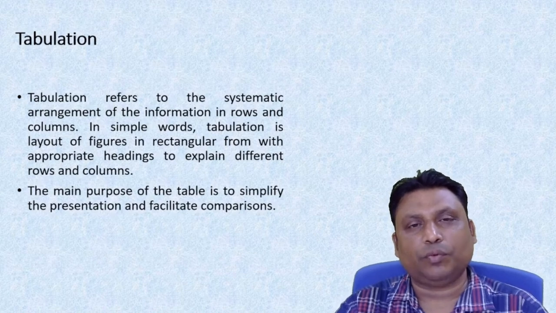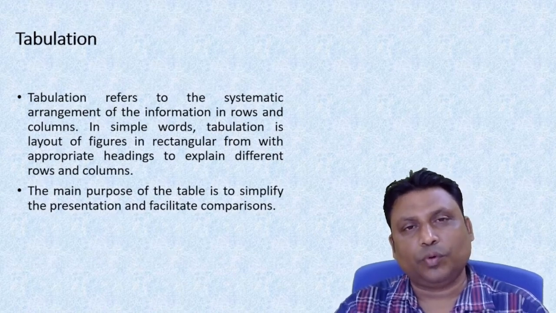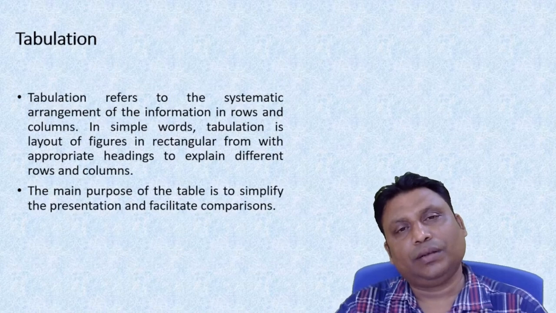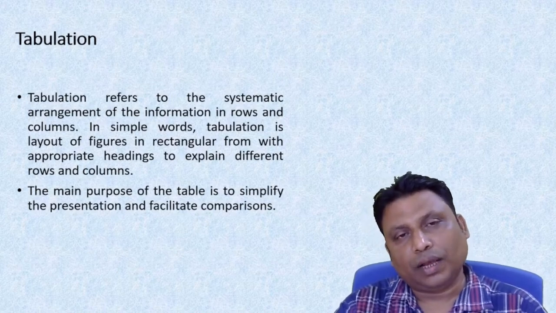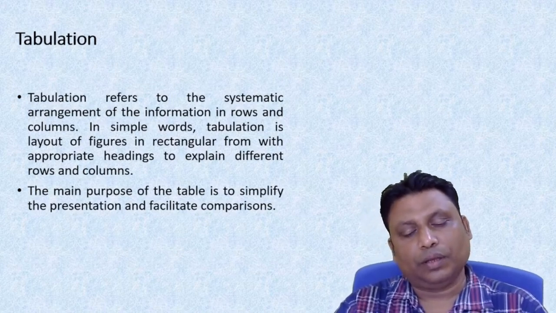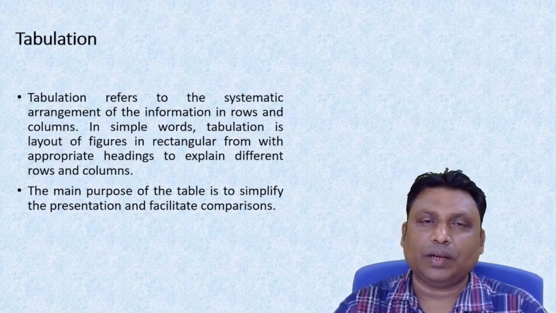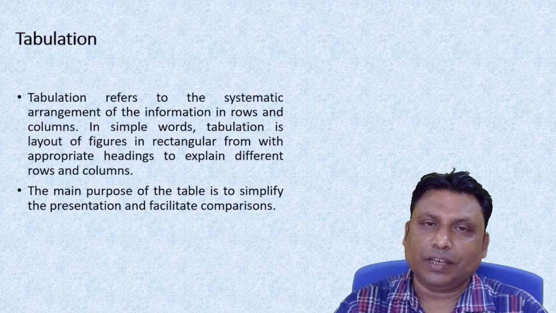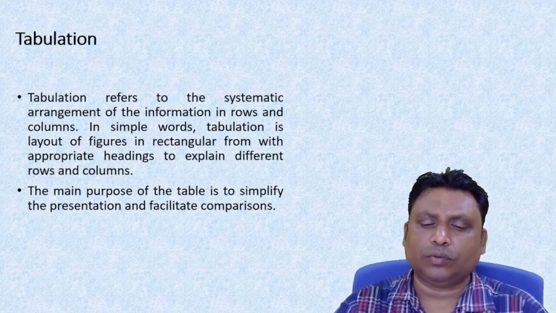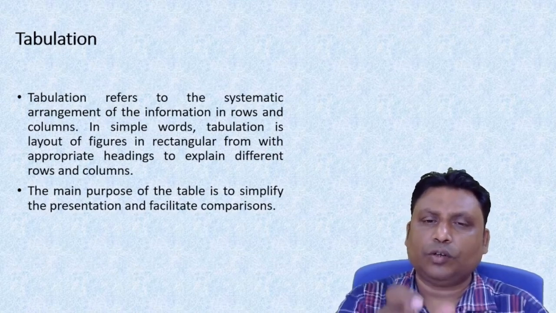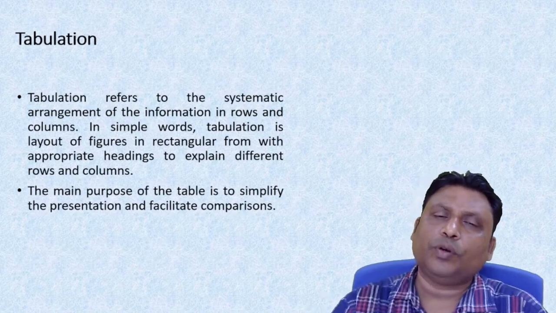If 10 to 20, you put 1. 20 to 30, you put 2. 30 to 40, you put 3. 40 to 50, you put 4. And 50 and above, you put 5. Accordingly, you put all 500 data. Similarly, for each question, suppose you have 20 questions, that means you have to use 20 columns.